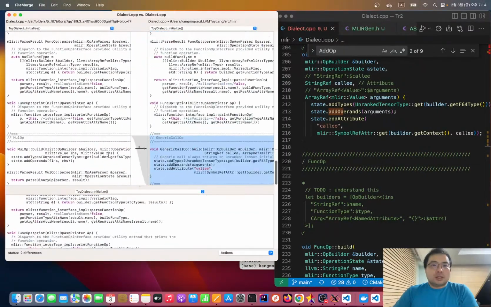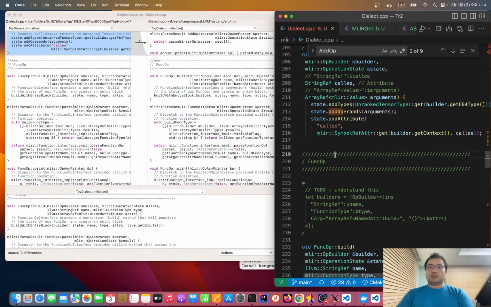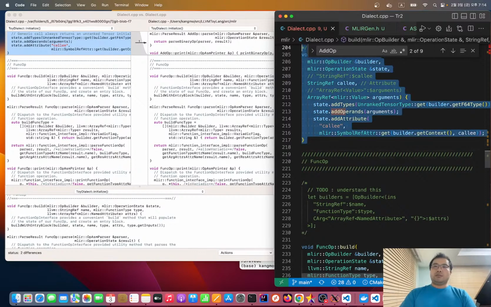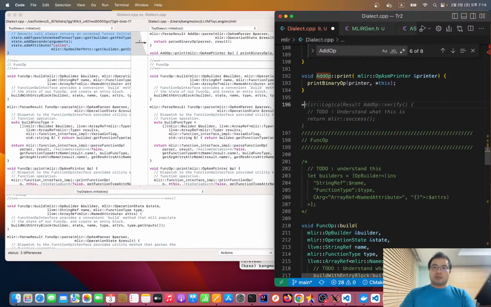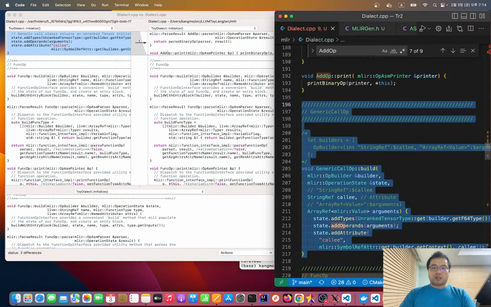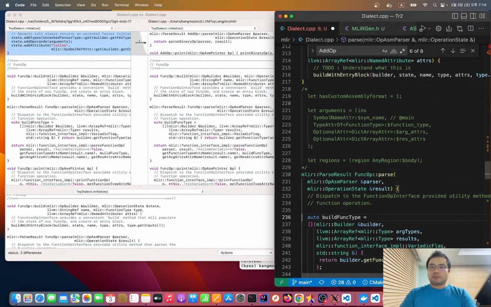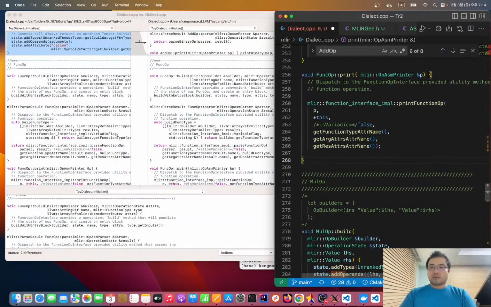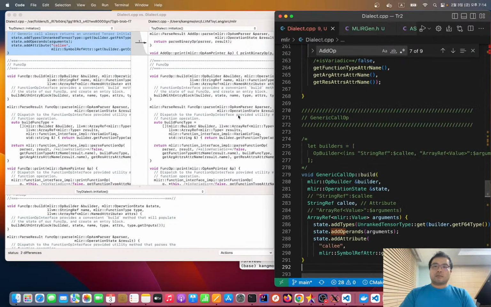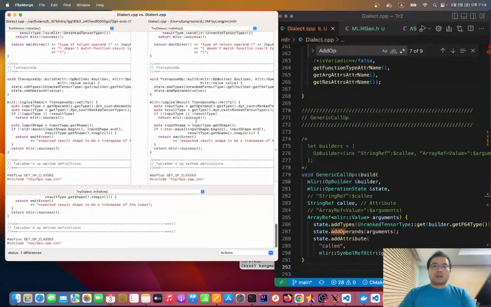Oh, no. It was removed. It was moved after the FuncOp. So I have to move this one after the FuncOp. I don't know why, but it's doing the same thing. Okay, we are done.